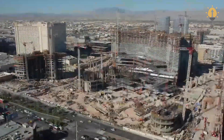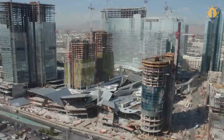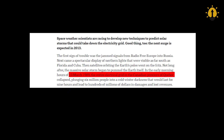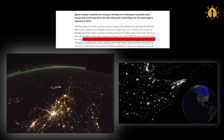Although humanity recuperated relatively swiftly from this calamity, our civilization wasn't as dependent on electricity as it is now. The impact of another major solar storm in March 1989, though less potent, plunged the entire Canadian province of Quebec into darkness, leaving millions without electricity for a staggering 12 hours.